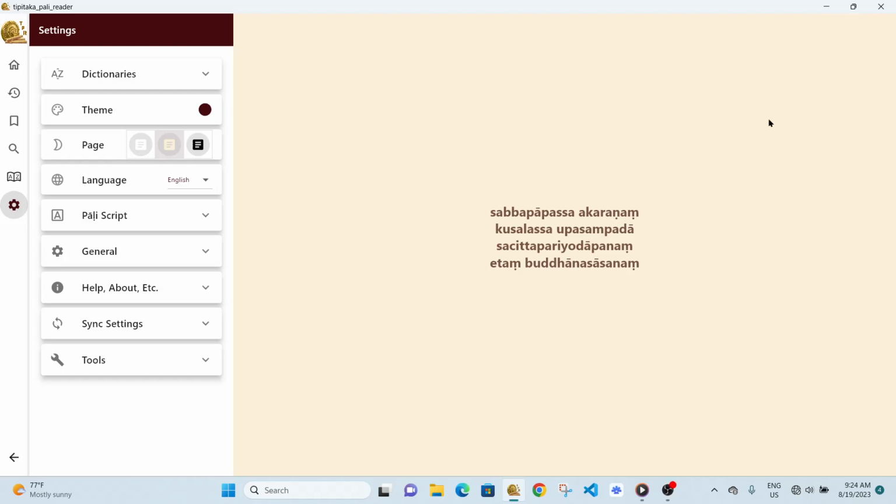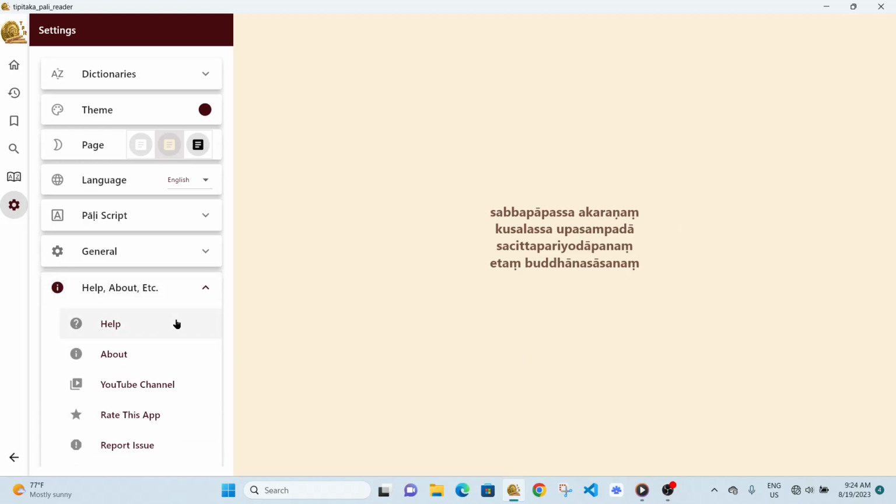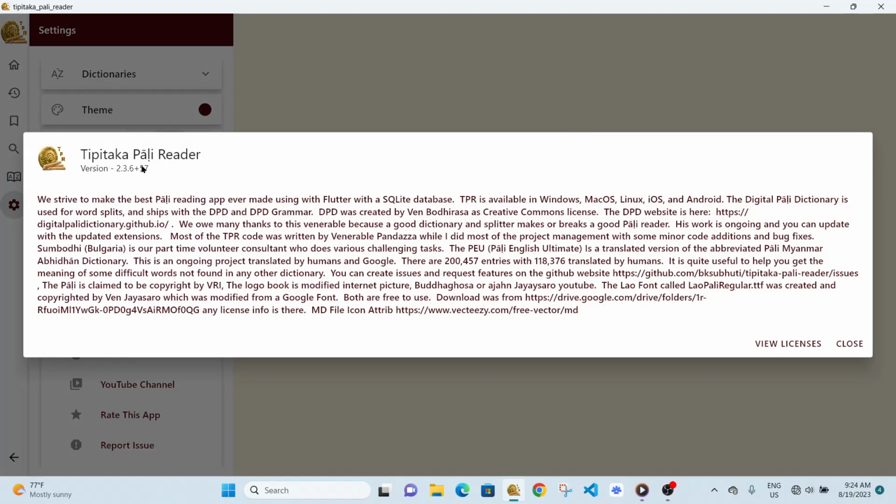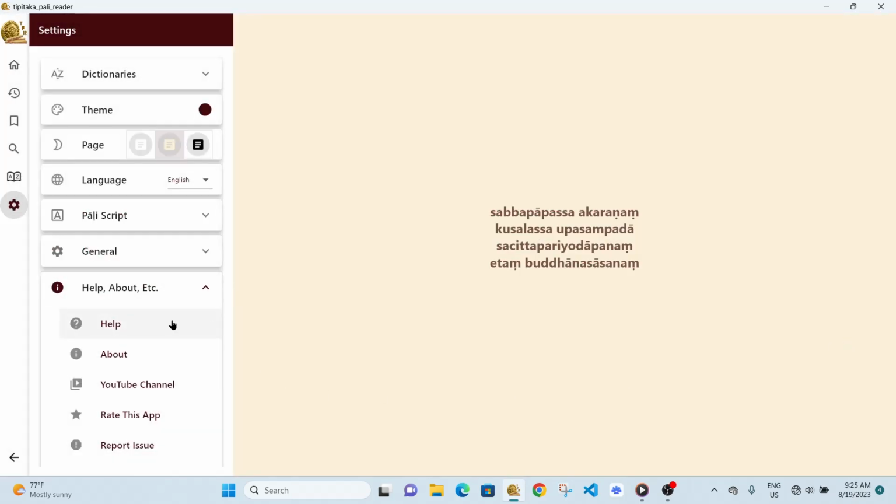Today I would like to show you about build number 57. If you go to Settings, Help, About, you'll see the last two digits after the plus sign. The plus sign and the digits mean the build number. This is sort of the version number, and this is the most important thing that you want to look at. This means you have build 57, what I'm showing you now. And we'll get on with the video.